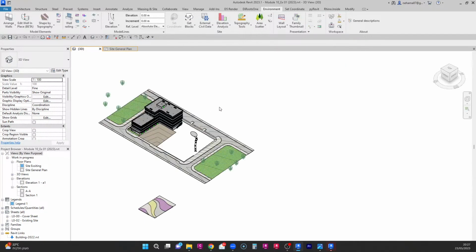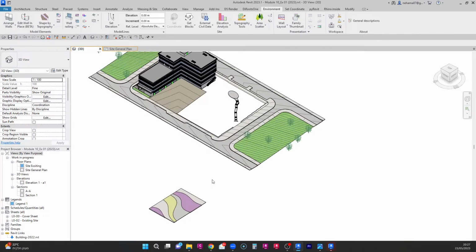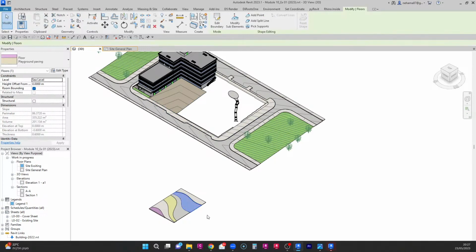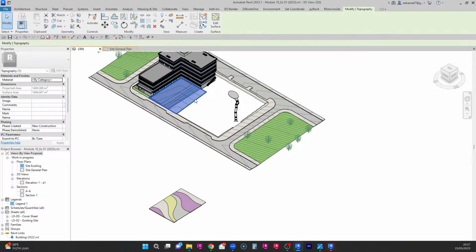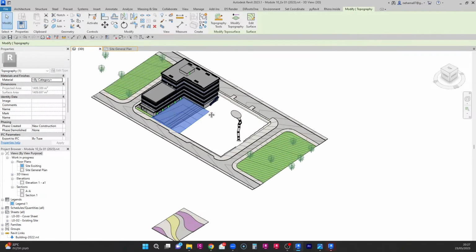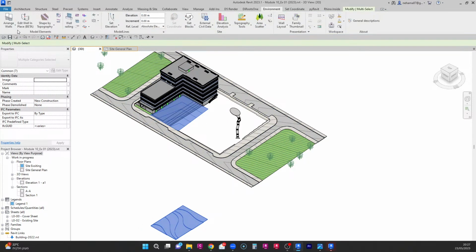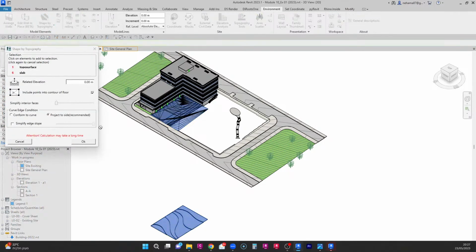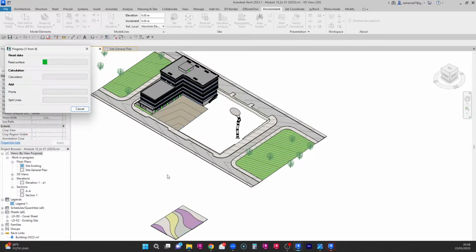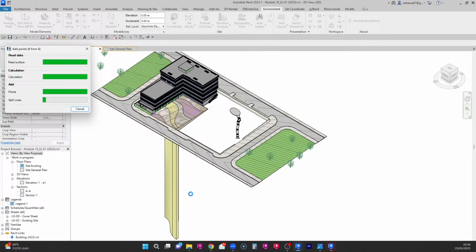Now this is Revit 2023. We do not have the Toposolid. What we do have are floors and topographies. So we're using the topography as a reference surface to design our slope, but we're going to take our floors and use the shape by topography feature to actually match the elevation of this floor to the reference surface, to the topography that we created as the elevations of this plaza.